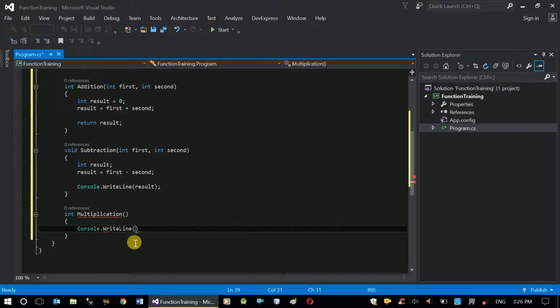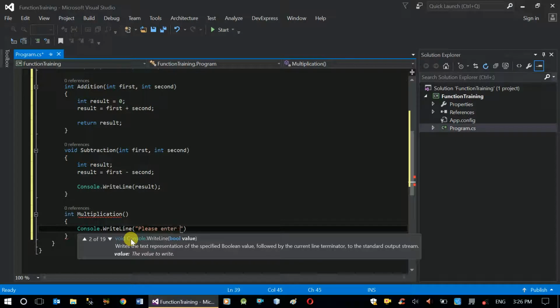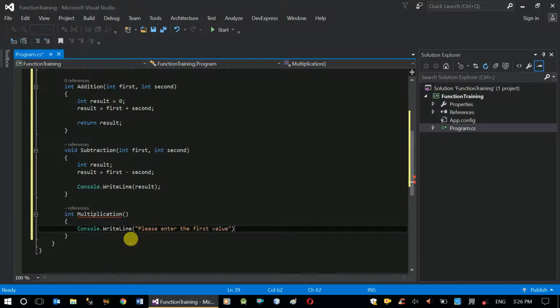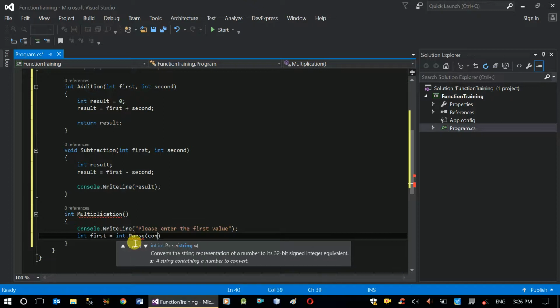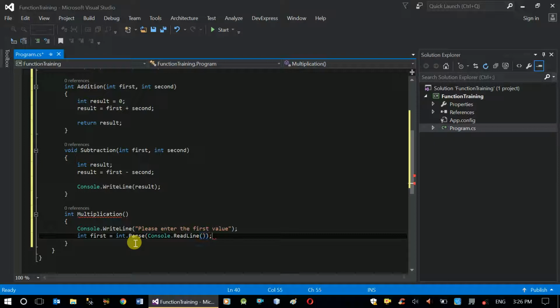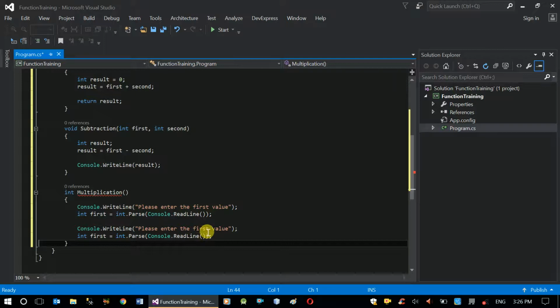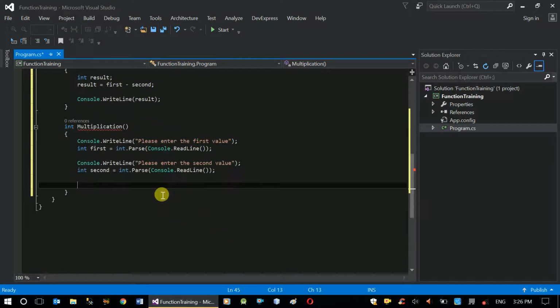So console.writeLine, please enter the first value, int first variable, then int.parse. I will store the variable here. Let's copy and paste this. Now I'll do it for the second value. So now, rather than accepting inputs, the function itself does that.